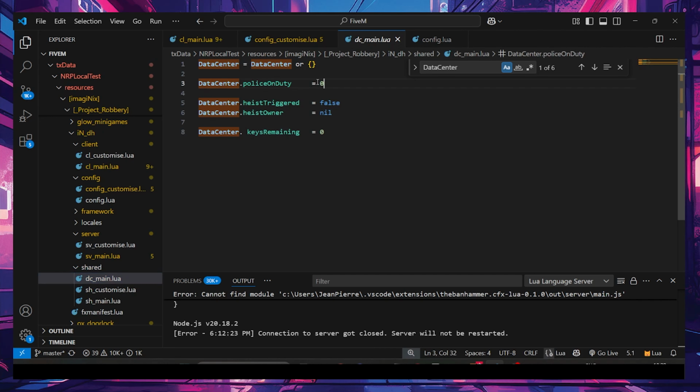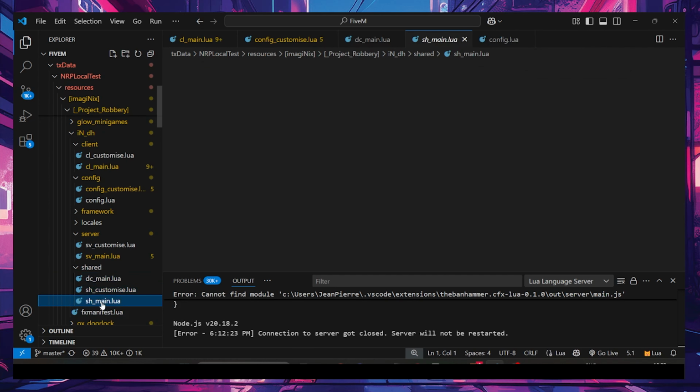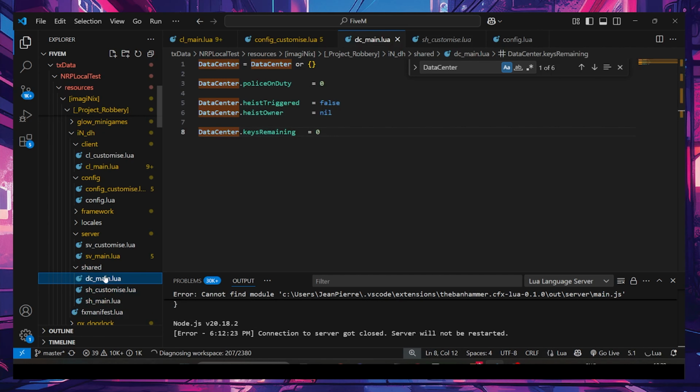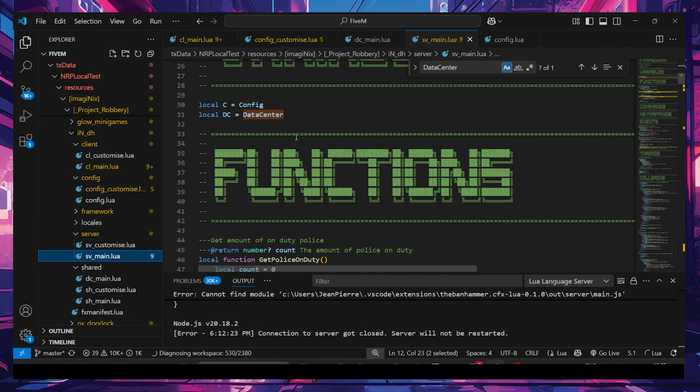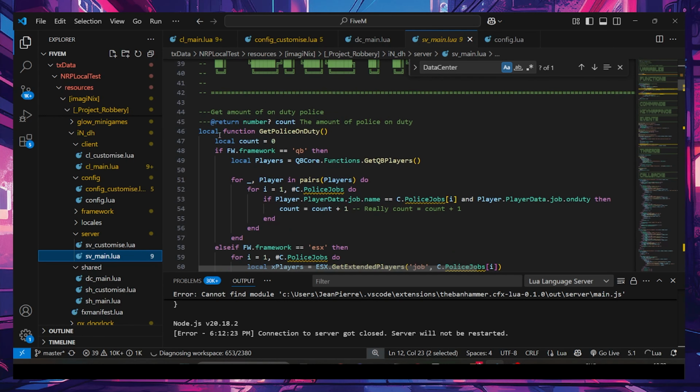Police on duty starts at 0. Heist triggered, heist owner. That is a mistake. A good thing that we had a look at it. Okay. Get police on duty framework.